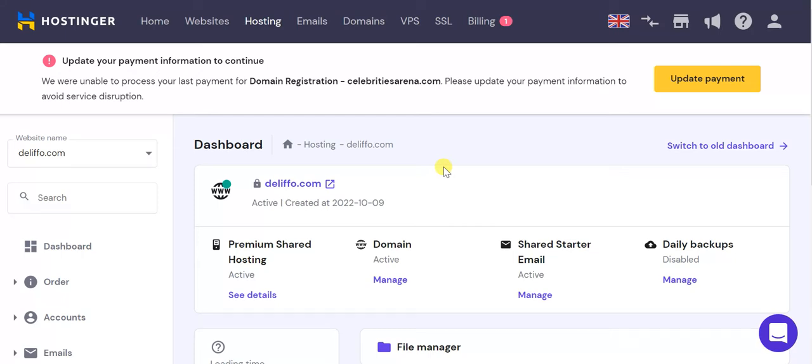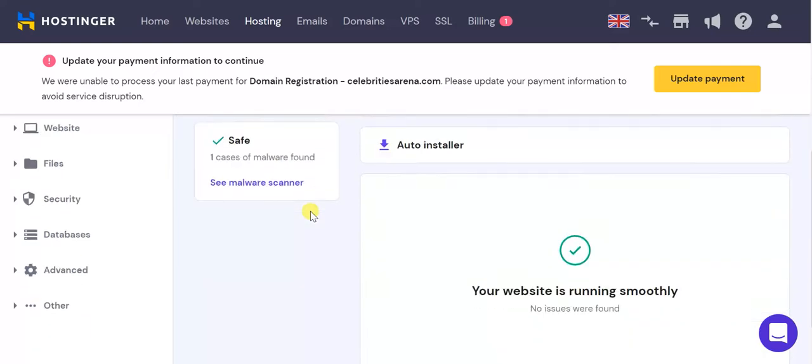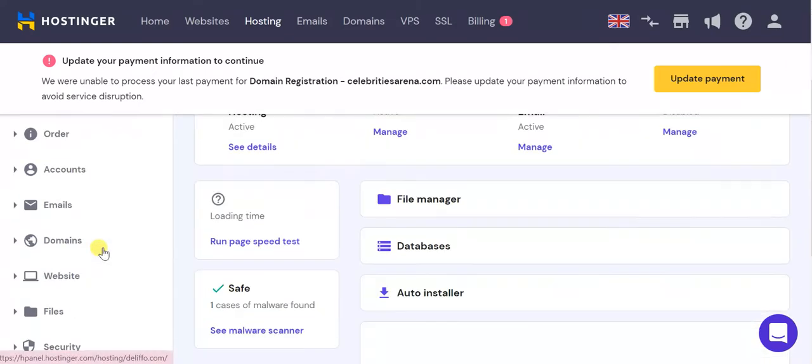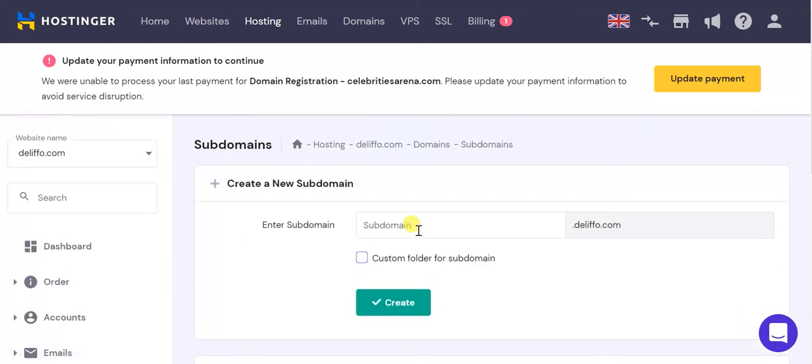Alright, so what I'll do is create a subdomain. On my domain, I'll go to Domain and click Subdomain. Let's give our subdomain a name. I will use test.